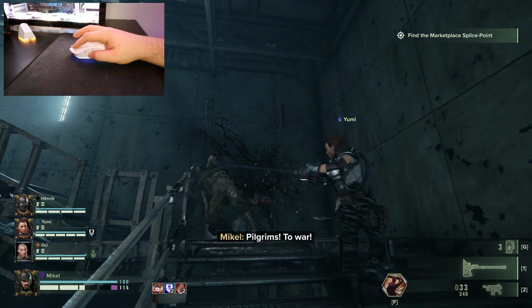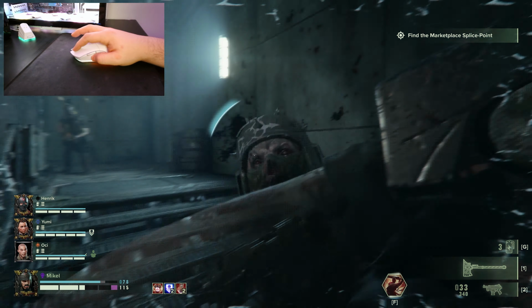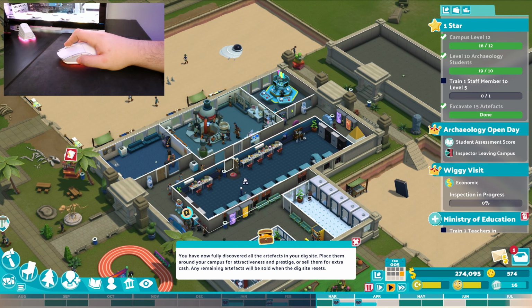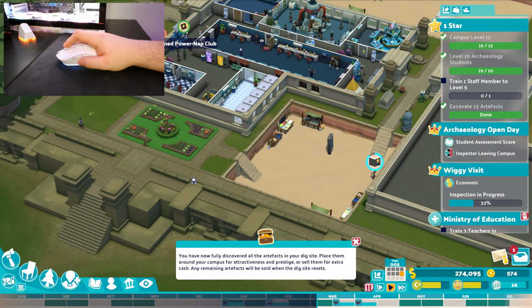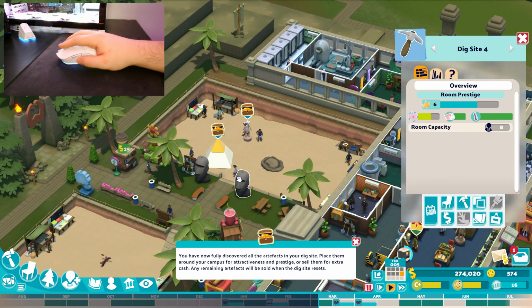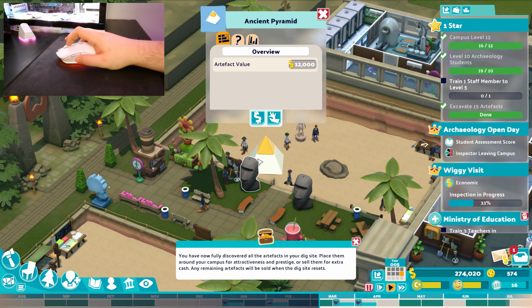Playing slower titles like Warhammer Darktide, which by the way, if you haven't played it, get on it now, Satisfactory, or even jumping into some RTS games like Anno 1800 or Two Point Campus, I always felt like this mouse was comfortable enough to move around the map. Now the plastic on the sides, though soft, did offer enough grip to be able to whip the mouse back and forth with absolute ease.